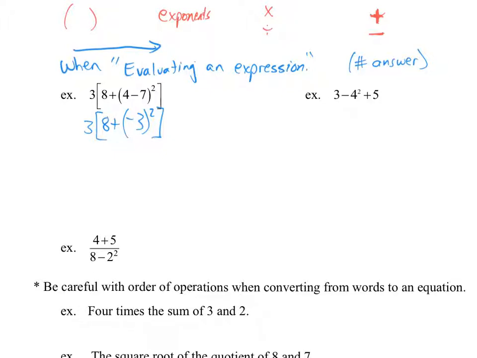8 plus negative 3 or negative 3 squared? And that gives me a 9. So I have this 8 plus 9 left inside my brackets. So we could change it to parentheses. 3 times 8 or 8 plus 9? 17. So then I get 30 plus another 21 for a total of 51. If you have your calculator and you punch in exactly how it's shown, it should spit out a 51.